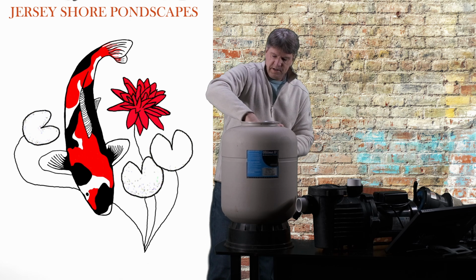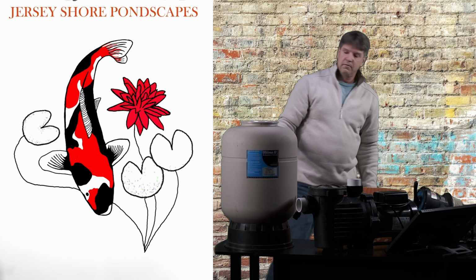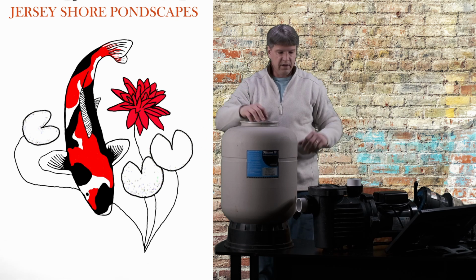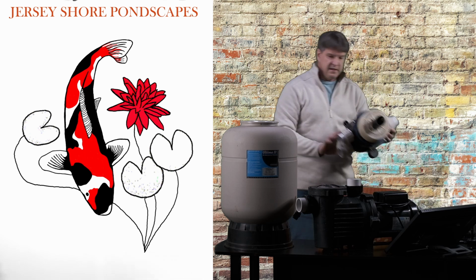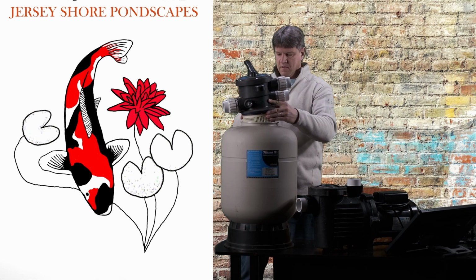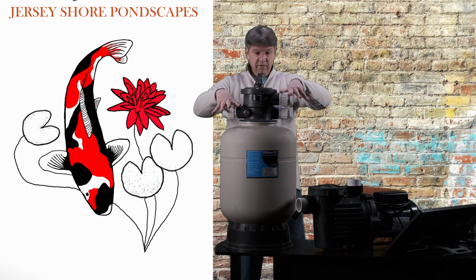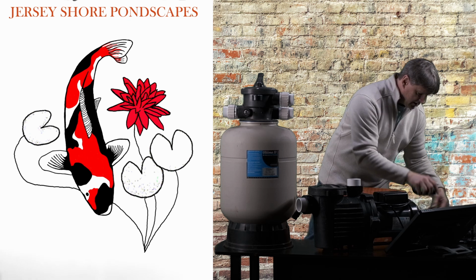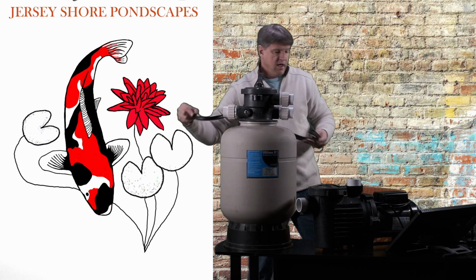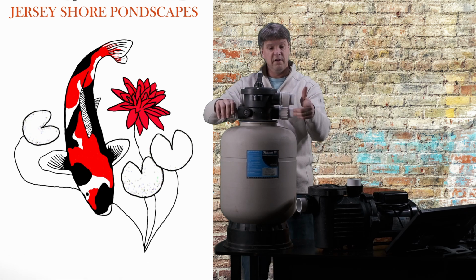Like I said, for me, it's a little cup. I put that right on top, dump all my beads back in, a little at a time, so they don't go all over the place. And then once that's all set, we can put our top back on. Get our top set nice and straight, nice and level. And then we get these clamps and the screws, and we put this all back on around here, and you're good to go.